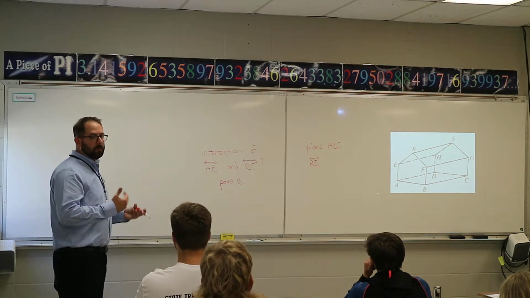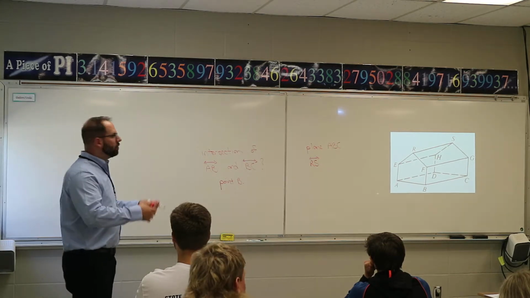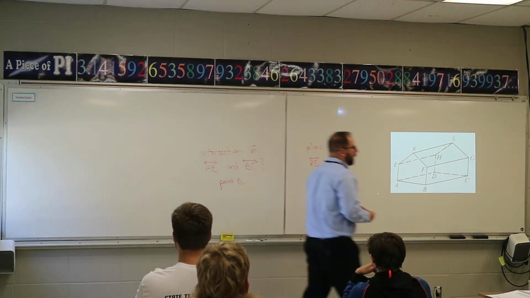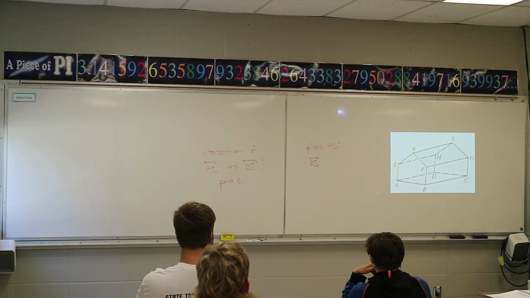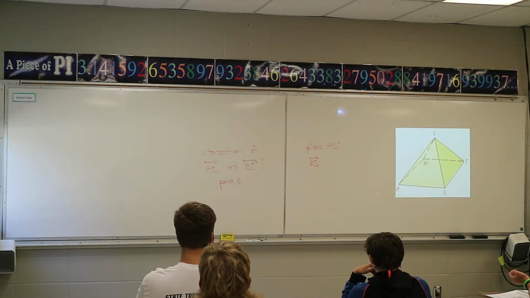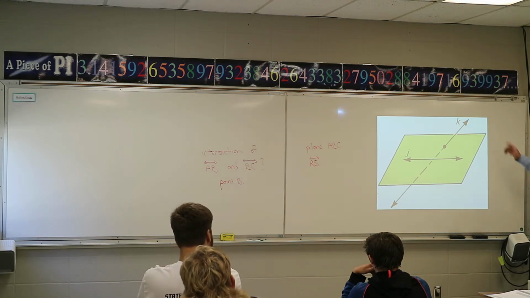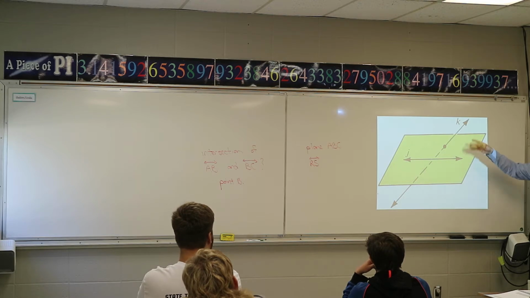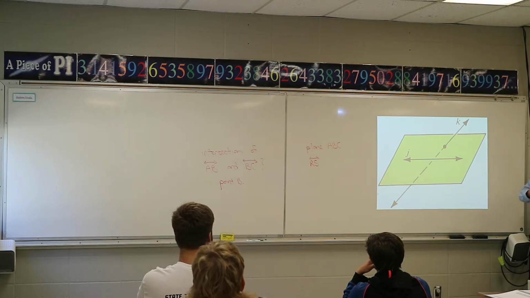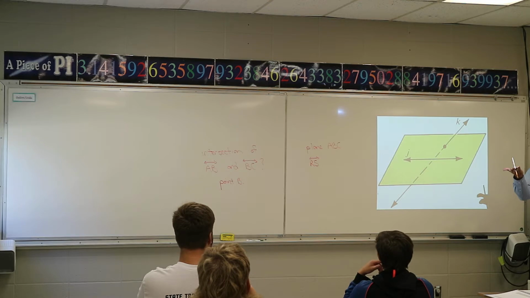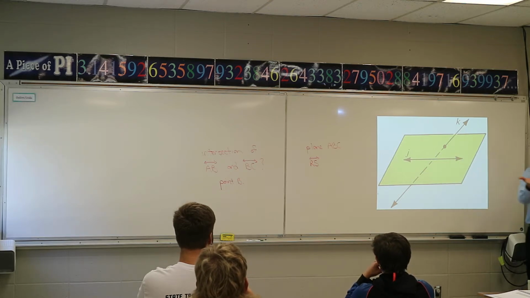Do we feel a little bit more comfortable with it? Let's look at another drawing. Let's go to maybe a different one. Let's go to this one. This is kind of a weird picture. What you're looking at here is a plane. That's that yellow thing. That's a plane. It's a flat surface. Line K, that is a line. It's a cursive letter, line K. I can't call it with 2 letters and the arrows, so I'll just call it line K. Line K is poking through the paper. How I know that? It went dashed. So it's poking through like that.